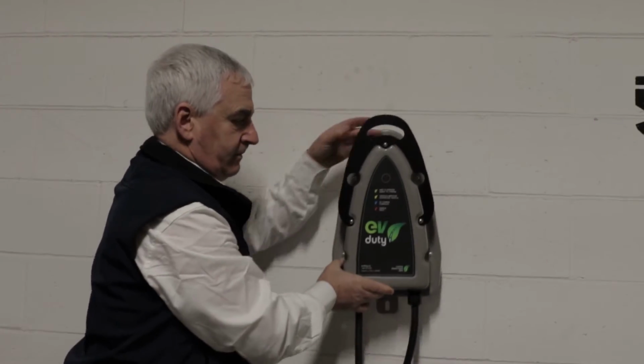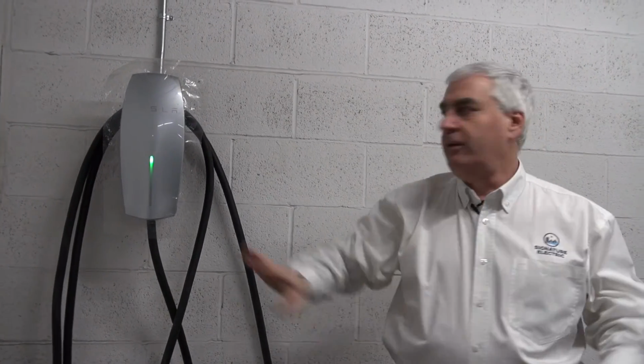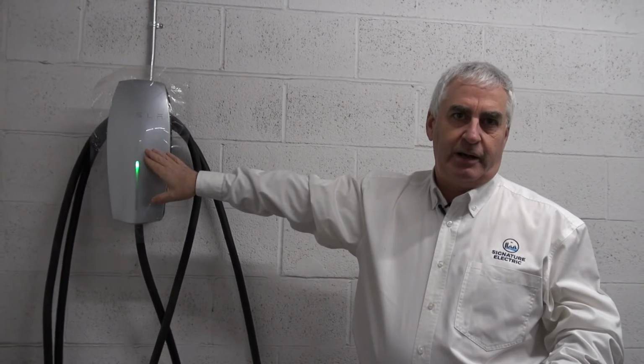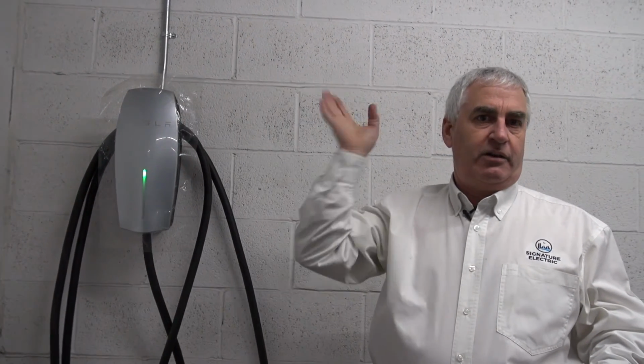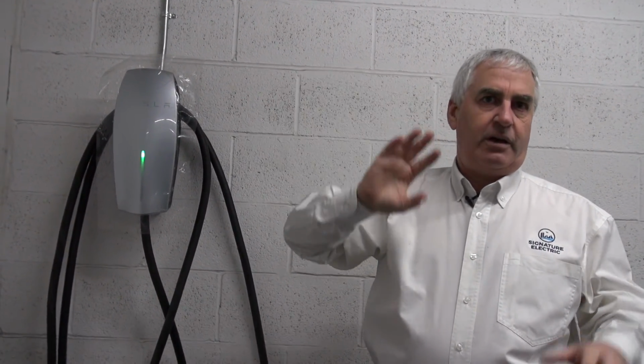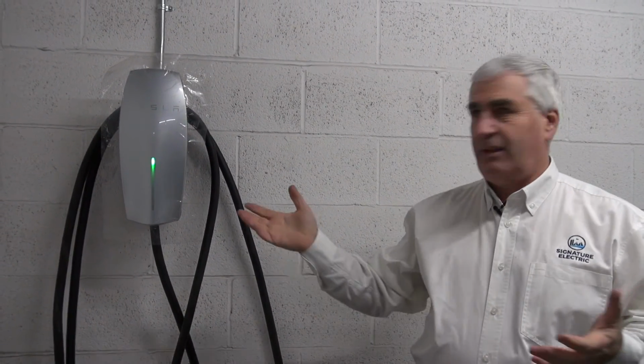This piece from here, mounting this on the wall, electrical inspection, the conduit back, what have you, was borne entirely by the resident. She paid for all of this. She bought the wall connector and she paid for all of that. That, of course, would depend on how far it is from the unit in terms of the cost. This is really not a lot different than what would be in your home. You would have had to connect to your panel, run some wire. Sometimes it's closer, sometimes it's further. But you wouldn't be surprised that you would have to pay that cost.